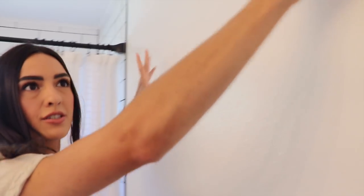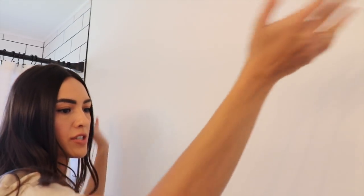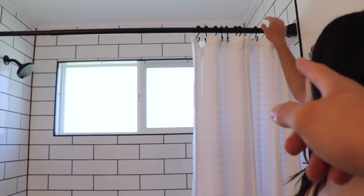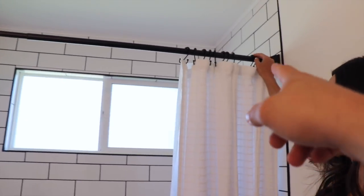We are not completely done decorating. I think I want to hang some pictures or a big piece of artwork right here, and then some little plants and shelves, add some color in here. But I like it right now and it turned out really good. Got the shower curtain rod from Home Depot. Really like that, it's just a friction rod because I don't want to drill through the tile.